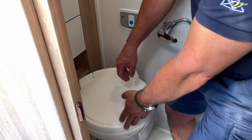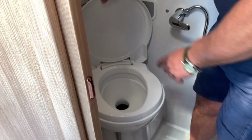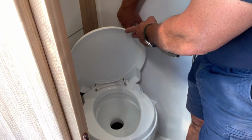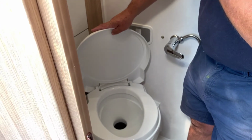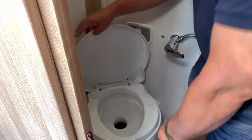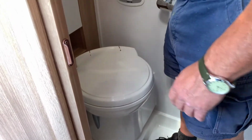The toilet. Open up the toilet to use. With that lever, it opens up the bottom tank. You press this button to flush. When the pump is on, the main pump will flush water around into the bottom tank. When you've finished, close it up and it's all sealed.